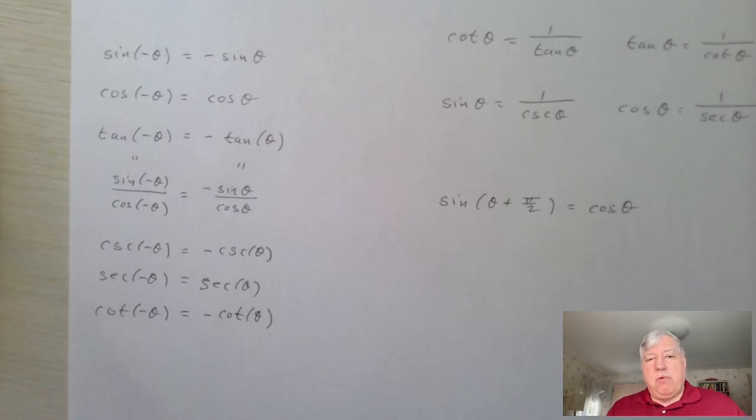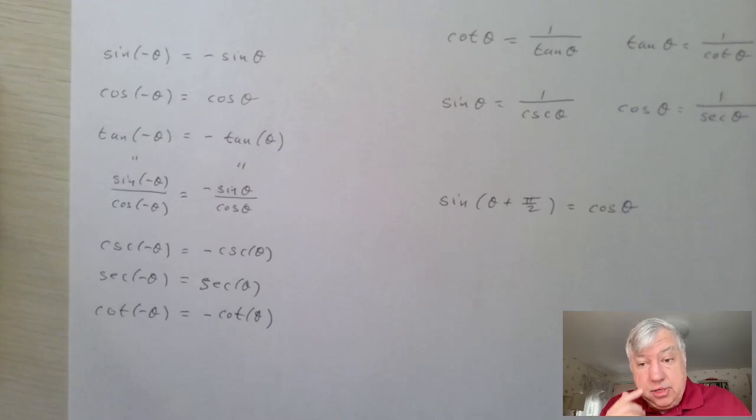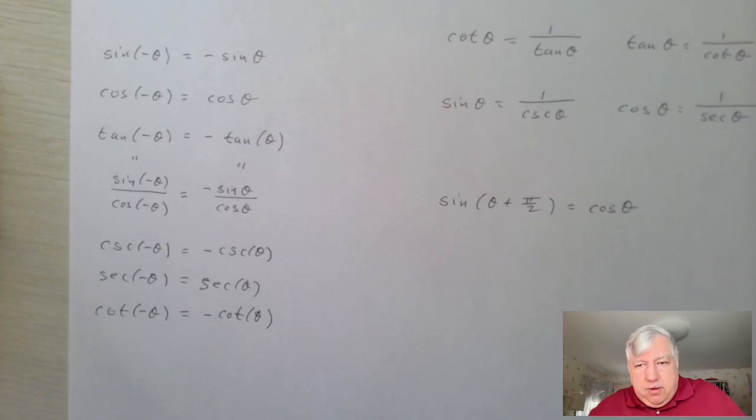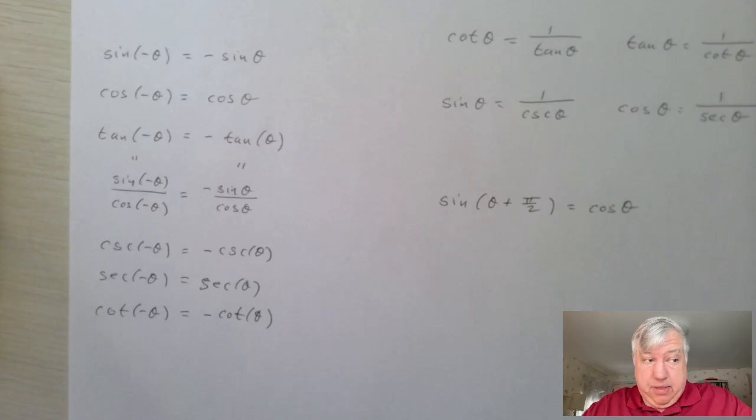What we're going to be doing in this section is using these as our tools, and we're going to prove some other identities, which are a little more complicated than this. Now, the good news or the bad news about this is there's hardly any geometry involved. It's all algebra. And algebra is all about knowing how to substitute and how to use algebraic manipulation. That is the thing to keep in mind. And the only way to learn this is really just go ahead and do it.